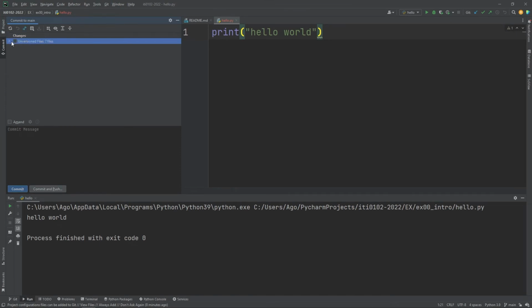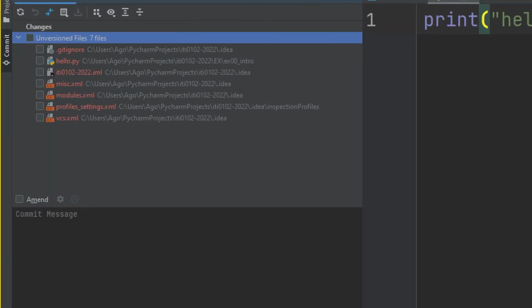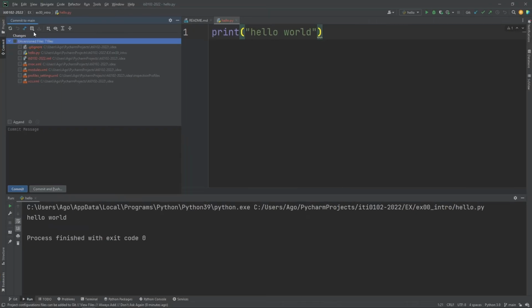And here I have unversioned files. Here I see my hello file, because hello is not in Git, and I didn't click add when it asked me when I created the file. If I would have clicked add there, the file would have been in a different section, we can see later on.